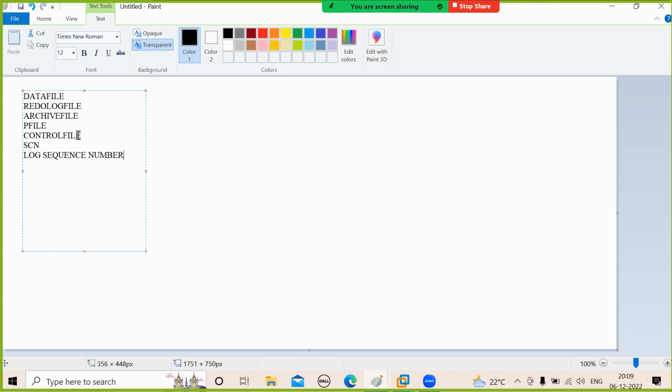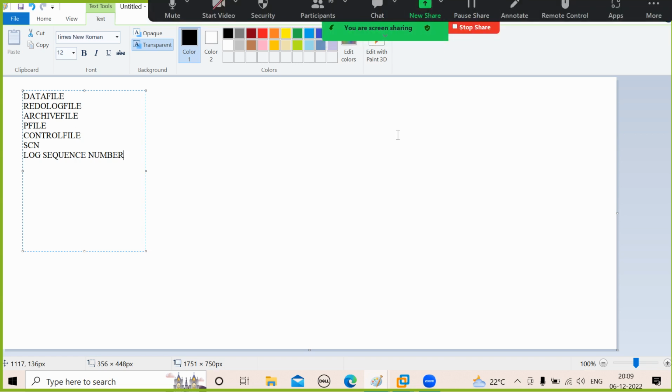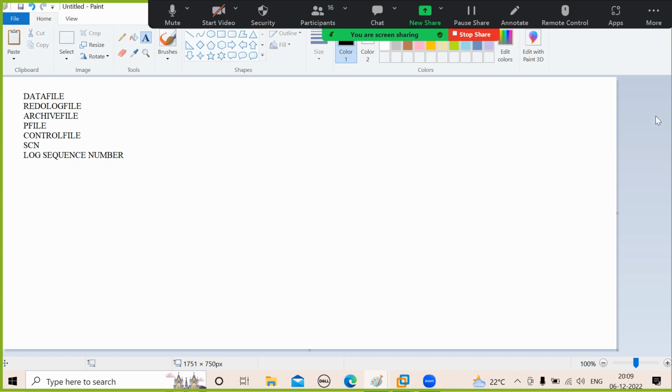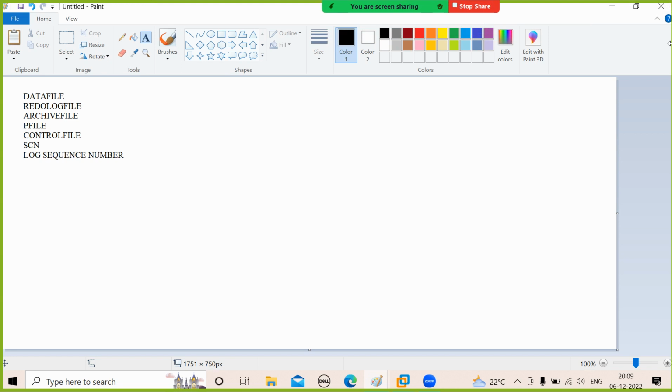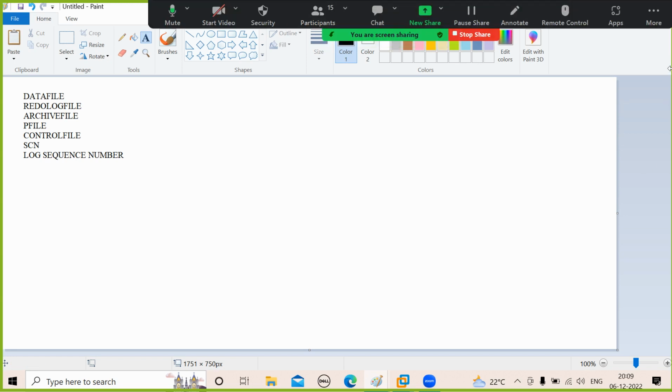Is it fine with everyone? All these things. Any doubt here? P file is a text file. Control file is a binary file. What is the control file naming convention? CNTRL SID dot dbf. Location of control files? SAP data home, SAP data 1, Urilog A, and Urilog B. Right?